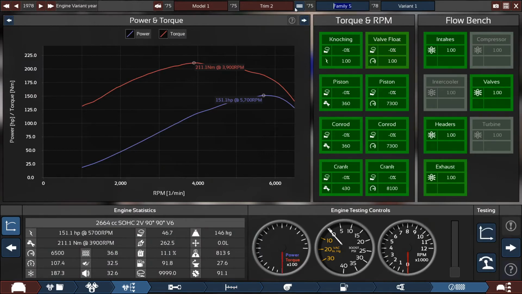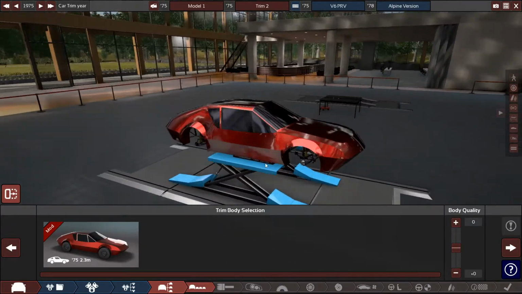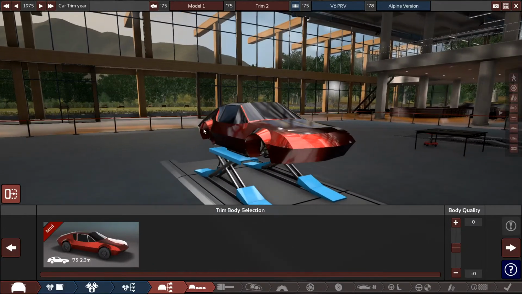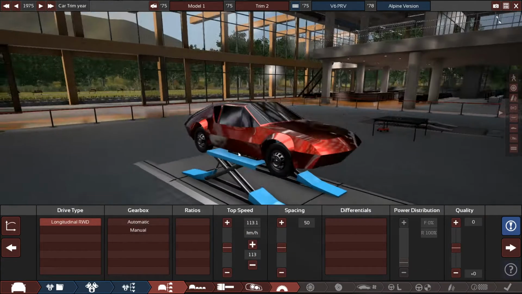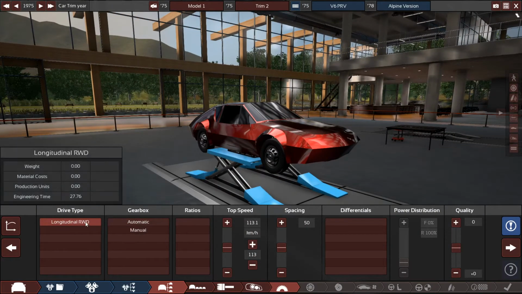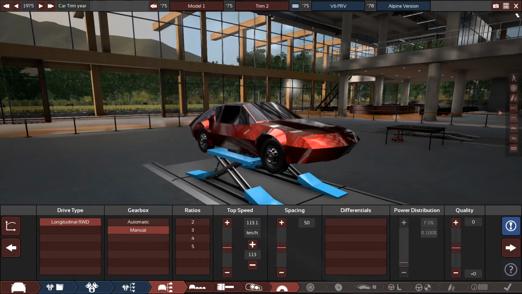So I'm gonna call this the V6 PRV, and this the Alpine version, because I don't know what to call it otherwise. Okay, so we're not gonna bother with the design of the car for now. We're gonna go straight for the rest, which is the drive type, which is the only thing we have available, rear wheel drive, which is good, with a manual gearbox.